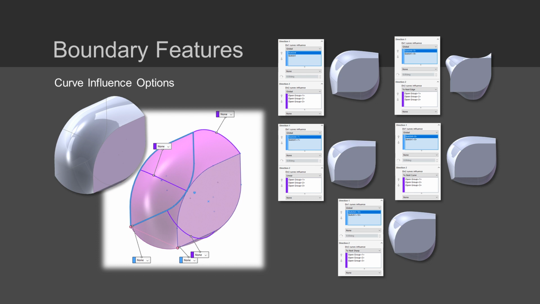So why don't we get into a few models and just illustrate some of these features, and then walk you through how the boundary feature is actually used in some models that I have here.